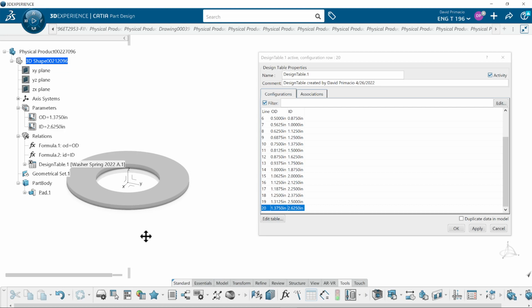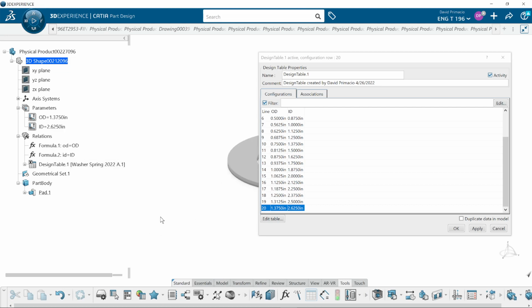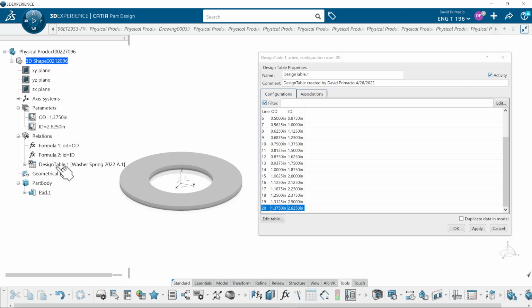And that is how you create, oof, my computer is going so slow. I do not know what is happening, but for some reason my computer is just going dog slow now. This is how you create your parameters from your spreadsheet to be linked up to your CATIA model. You'll see in my relations, I now have a design table called Washer 2022. It's all linked up. Next step will be to apply a thickness to this. What can I do if I forgot to insert a parameter? That'll be my next demo.